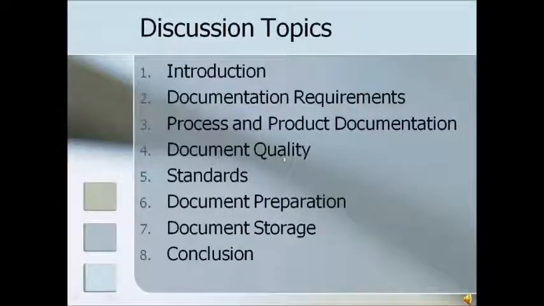So document quality, of course, when we talk about quality, this pertains to standardization, no? Just to make it more presentable, more readable, meaning it will be more effective as a document if it uses uniform and good quality. And standards as well, like standard templates, standard formats. We cannot have our own standard.